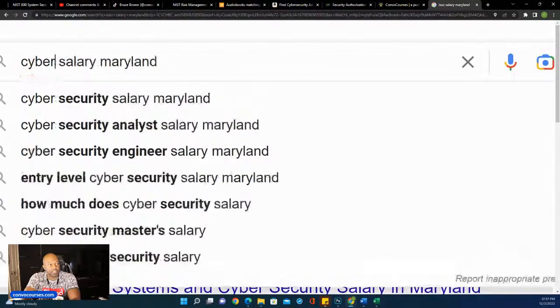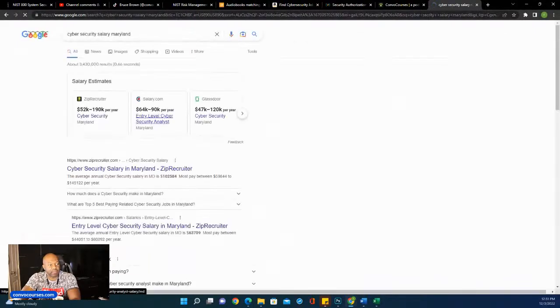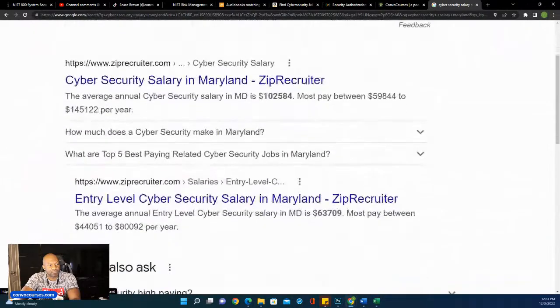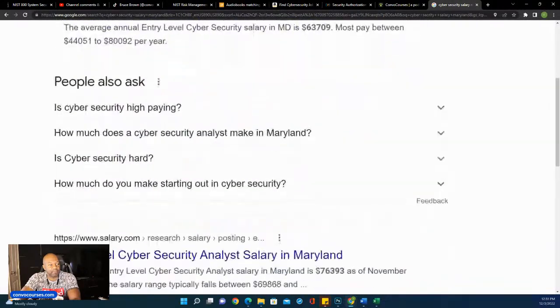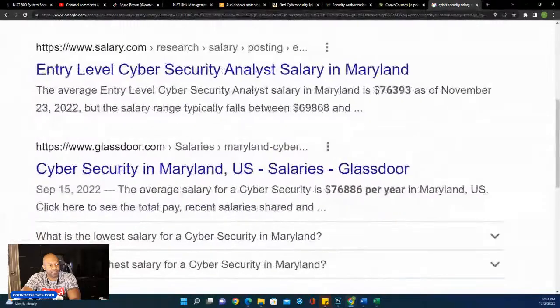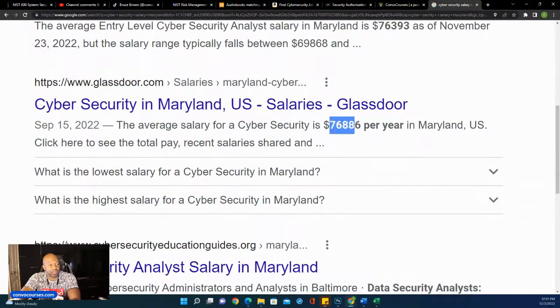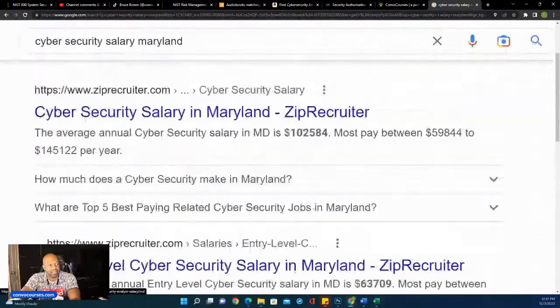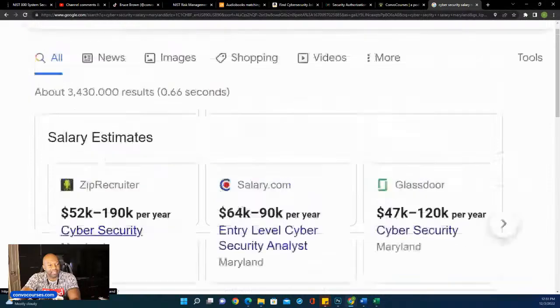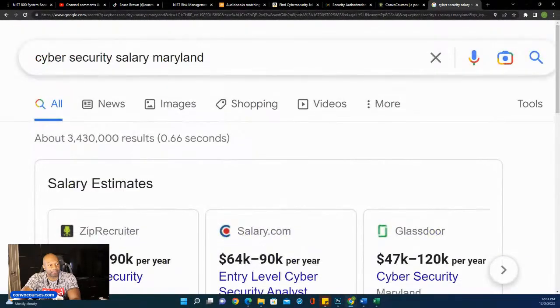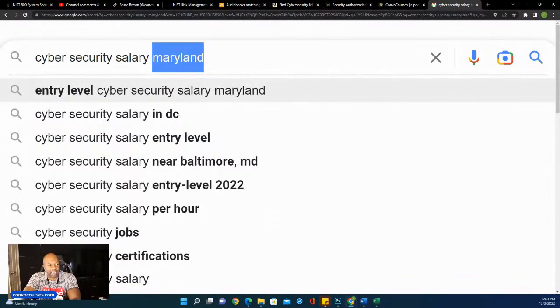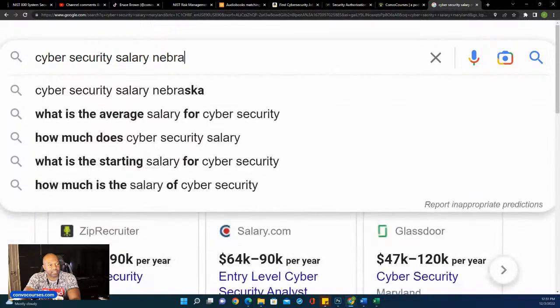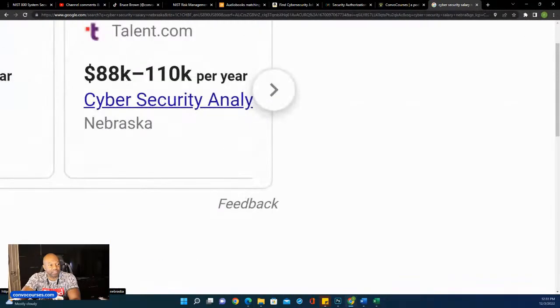Let's look at this. Cybersecurity analyst salary in Maryland. It's about 100,000, a little over 100. So it's looking like the ISO is more on average, even in Maryland. This is Maryland, even going as low as 67K per year. But it really depends on the position, because look at this one. This one's up to 159,000 a year, which is not bad. It's kind of in the same ballpark, but an ISO is making a little bit more overall, I'd say, in Maryland. And let's look at Omaha, Nebraska, or just anywhere in Nebraska. Location really matters.